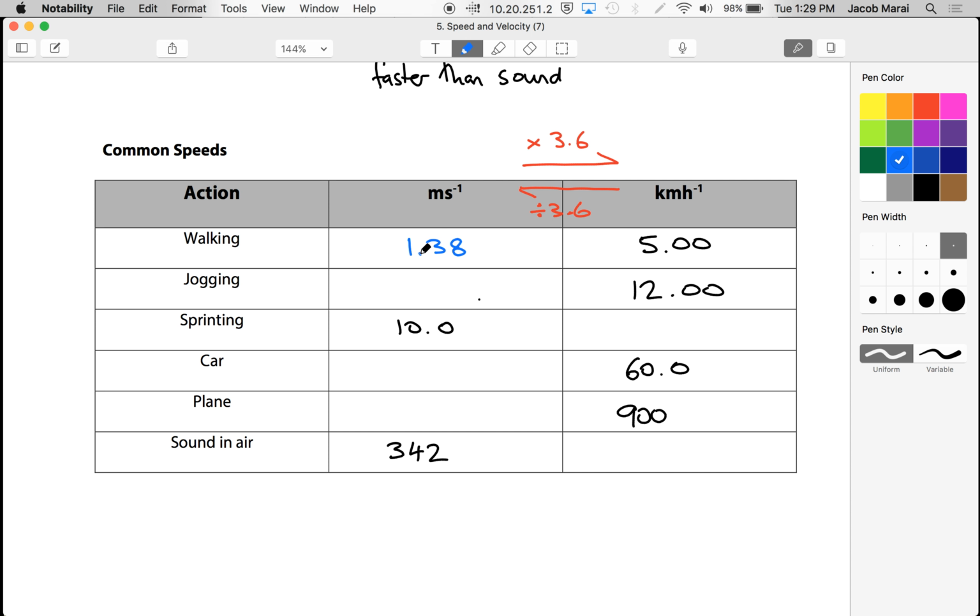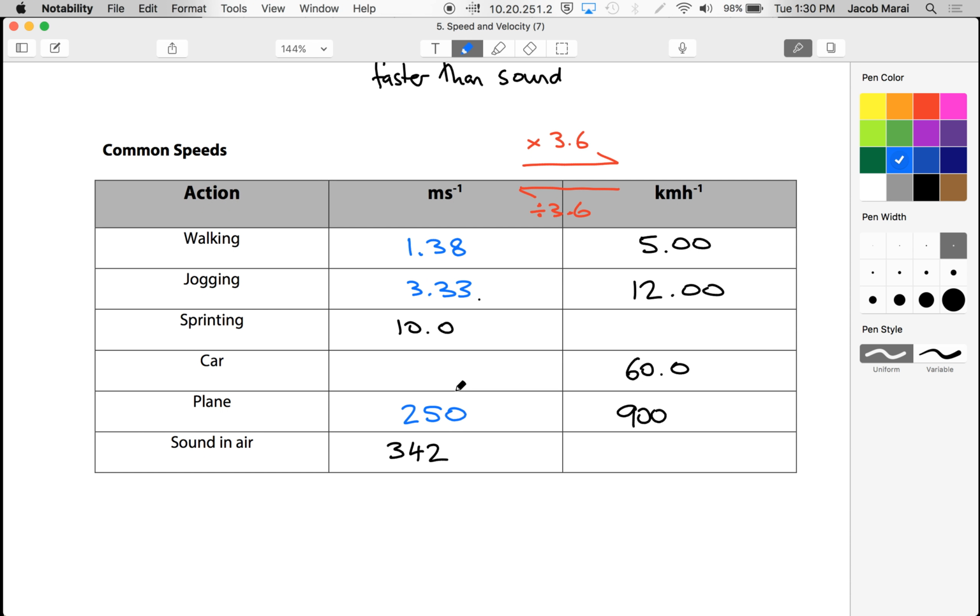Anyone else want to start adding this in? Go Ed. 3.3 metres per second. Yep. Anyone else? Peter Carstens? Give me something. I just did a plane. Mm-hmm. And then it's 250. It sure is. 250 metres per second. So once it gets up into the air, it's chuffing along. It's travelling 250 metres every second.